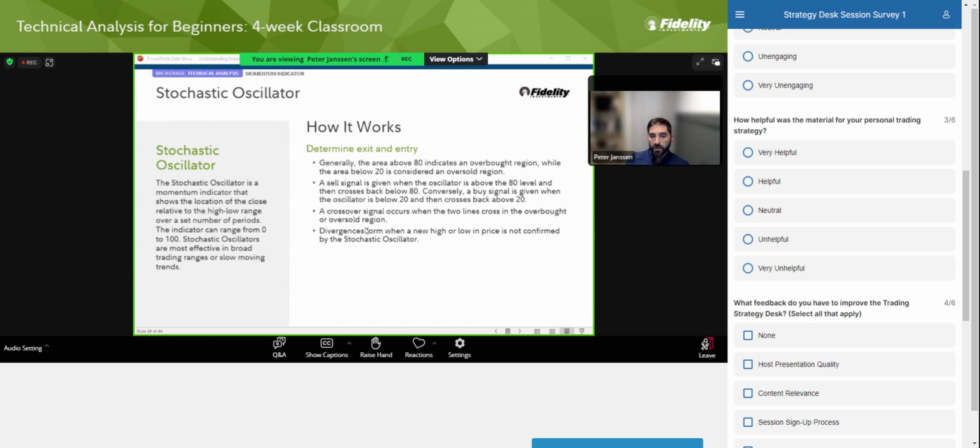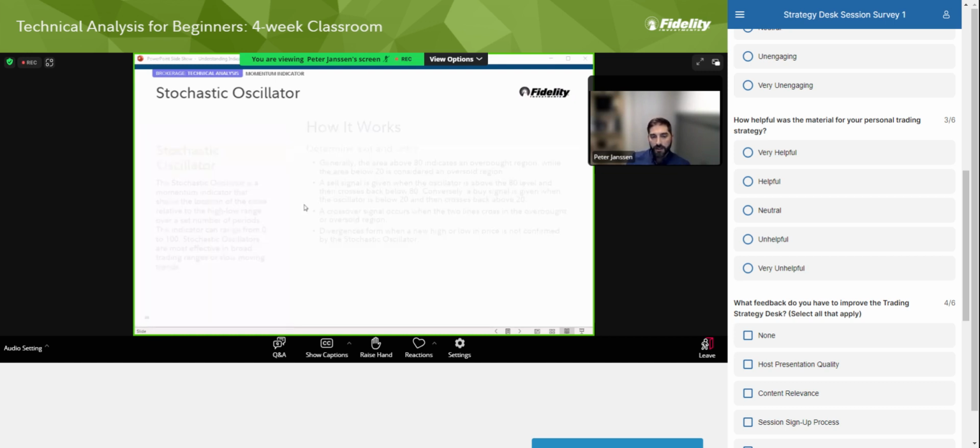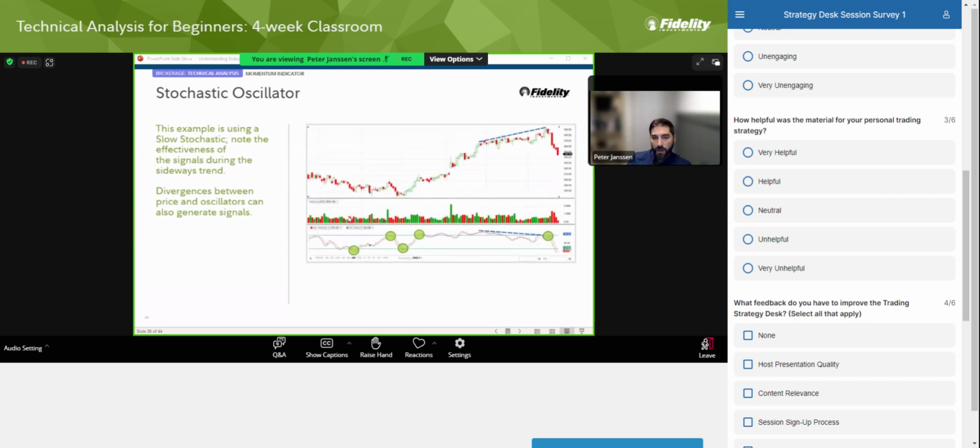As we had talked about, a crossover signal occurs when these two lines are in that overbought or oversold region and begin to exit out of it. Now, why am I saying two lines? Well, it's because there's going to be the actual stochastic line itself, known as percent %K, and then there's going to be a bit of a moving average of that line, the percent %D line as well. And that's what we're going to notice on this second slide. I'm going to demo this as well.